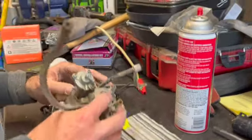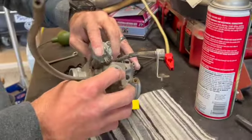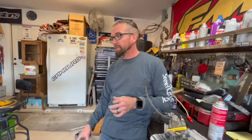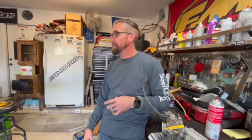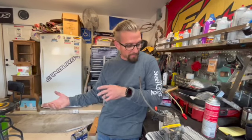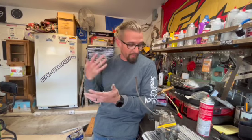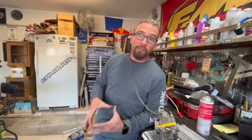Well, it's all back together now. Yes. Okay, we're gonna put this thing back on the quad, guys. Put our plastics back on. I'm gonna clean up the air box, probably clean the air filters just to eliminate any more potential problems. But that's pretty much it. Like I said, clean the jets out. Make sure everything's clean inside there, put it back together. Ideally, like I said, a carburetor kit will come with fresh jets, fresh gaskets, fresh everything. Do it all. Change it all. If you've got it apart, do it.